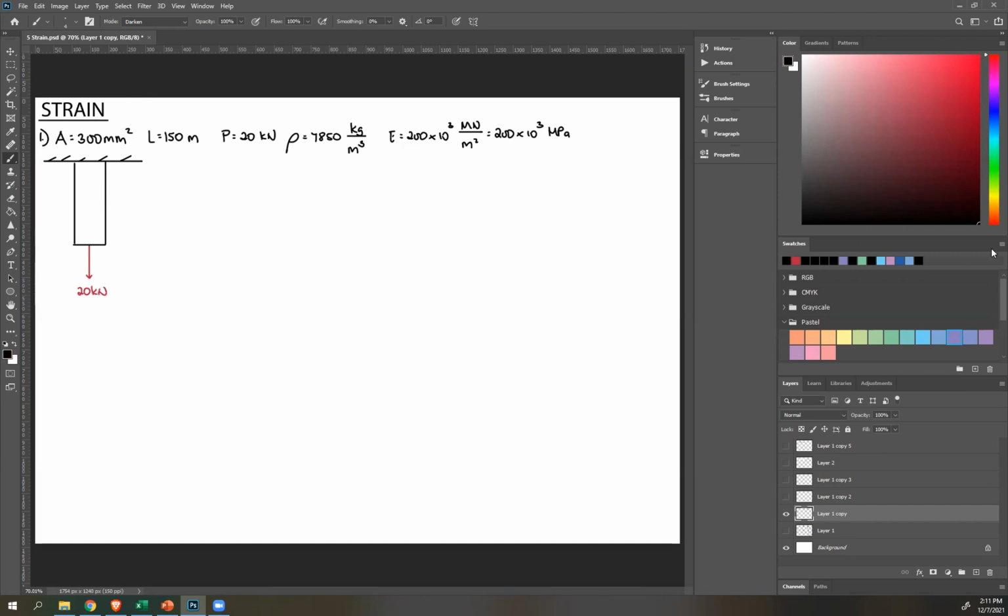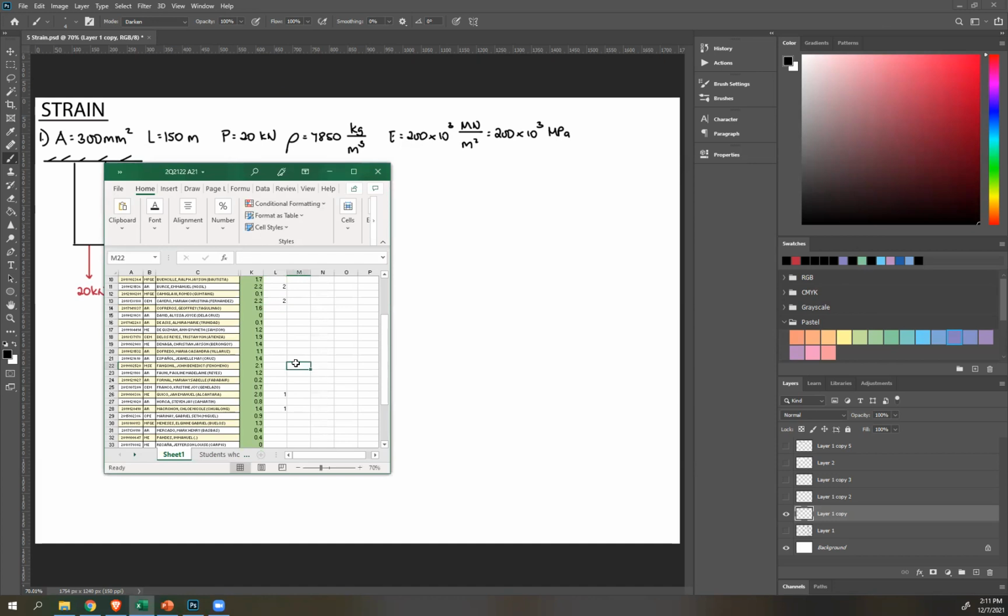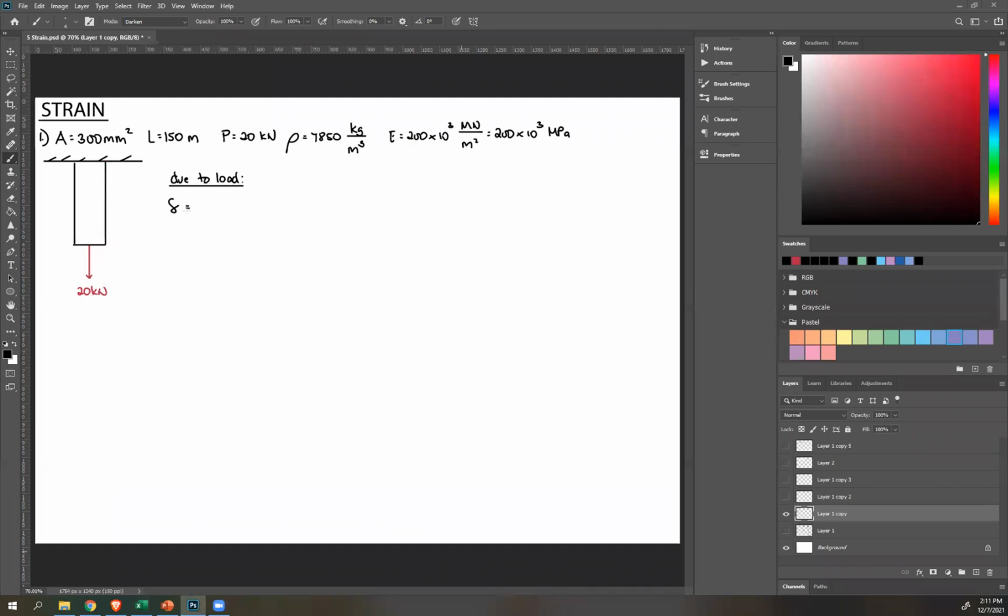So we have elongation due to load. Do you remember what's the equation for deformation due to load? What's the equation again? Correct, Jan. Guico and Chloe. Very good. It's PL over AE, or sigma L over E. So memorize this, or rather this. It's easier if you have this memorized because it's the basic equation for deformation due to load.